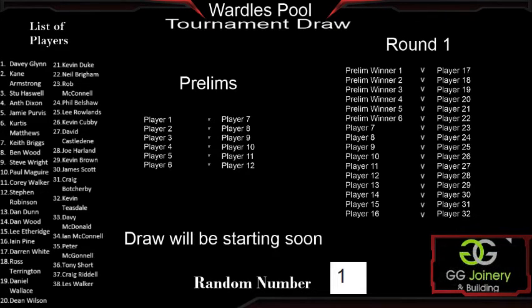Number 28 is Joe Holland, but he's unfortunately had to drop out of the competition, and he has been replaced with the first place on the reserve list, which I believe is Trevor Walton. So Trevor will be coming in hoping to give it a good run. He's been at a competition before at Wardles, but I can't remember which one it was. Then we've got Craig Botcherbury, another player who I believe is from Gateshead, who I've not seen.